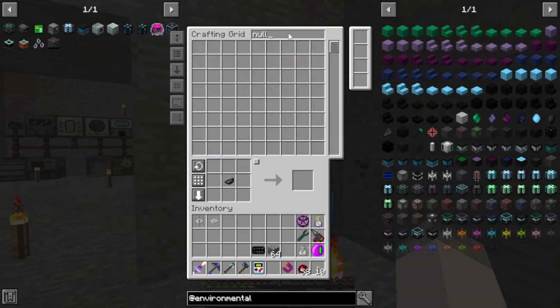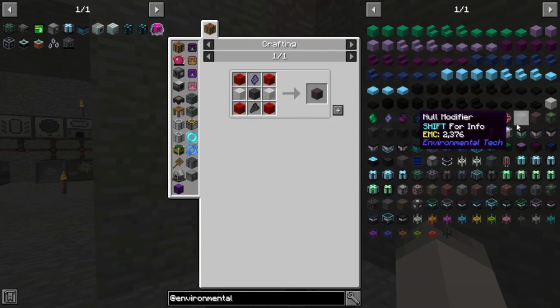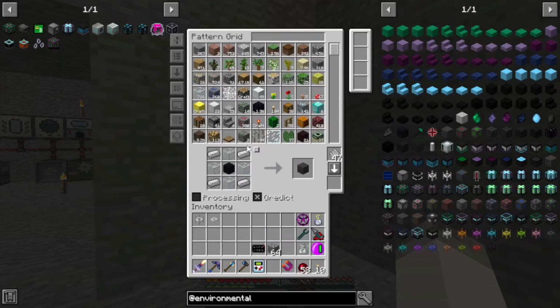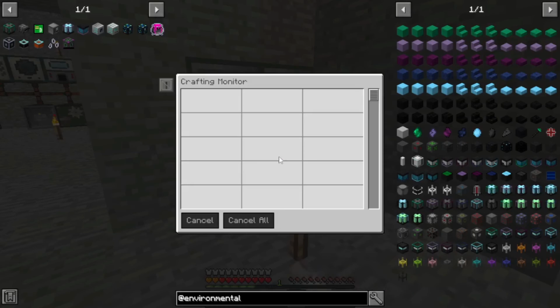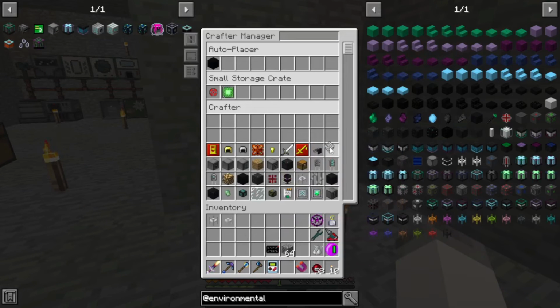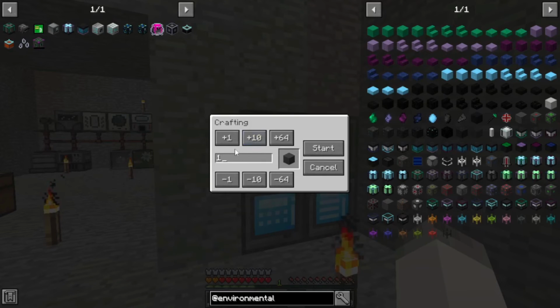Let's see if I've taught the system. I have not taught the system how to make those. So let's go ahead and teach the system how to make those. The null version at least. And it's just glass interconnects and iron. So pretty straightforward. And I believe the interconnects it already knows how to make. So it's just a matter of crafting them. So let's get the 4 null modifiers that we're going to need.